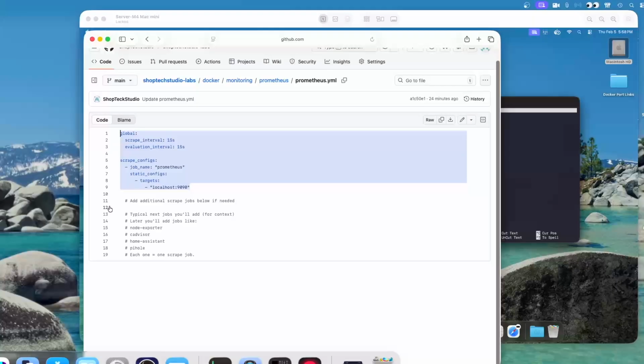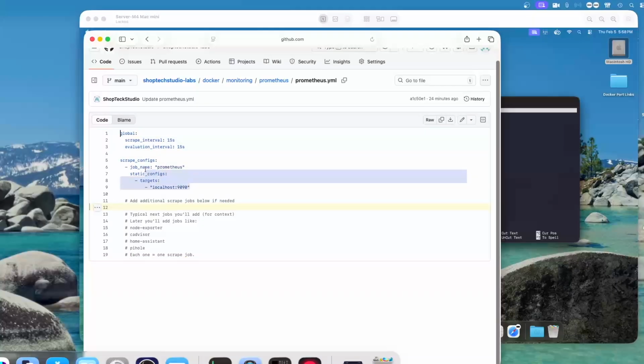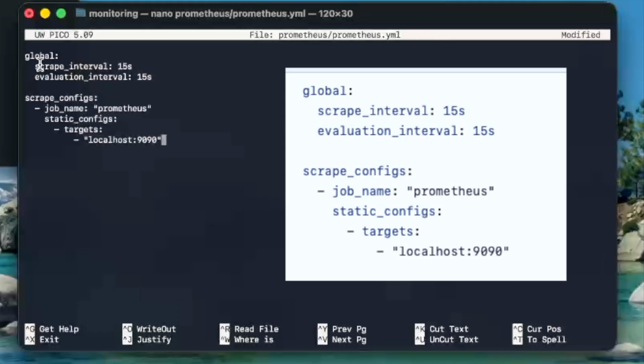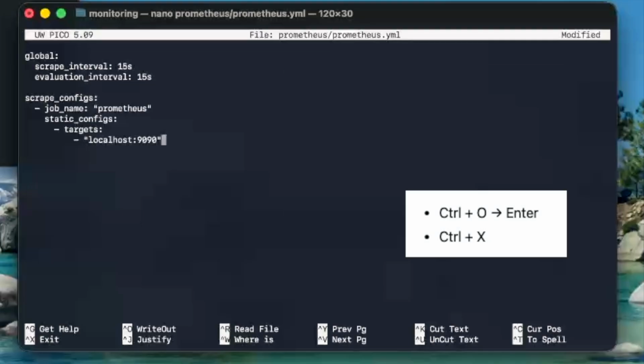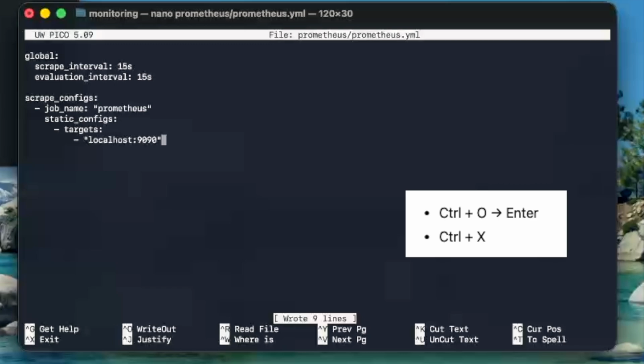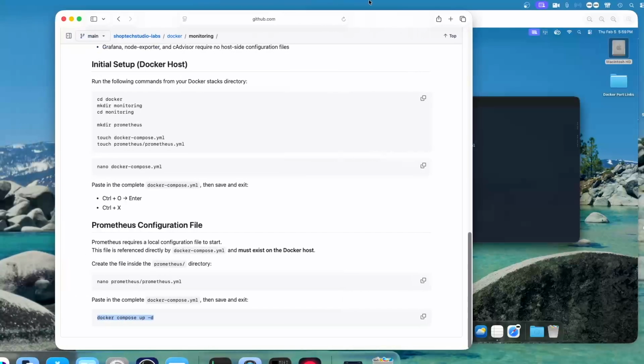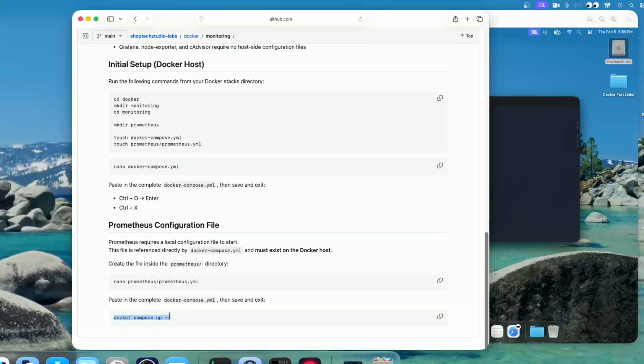But for now, anything with the hashtags, make sure that you leave off. It's not going to hurt anything, but we aren't using it either. So we're going to copy this, paste that in there, and the same thing. We're going to hit Control O, enter, and Control X. Now, following along with our GitHub setup notes, the only thing left to do here is to run this Docker Compose up.